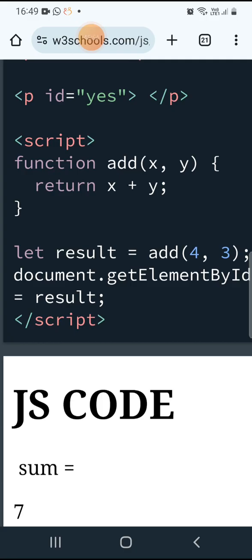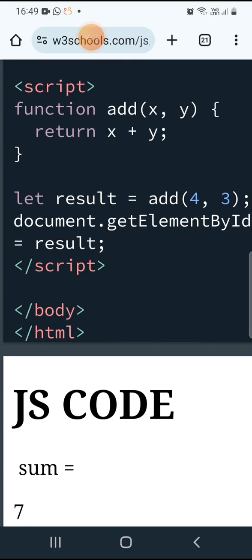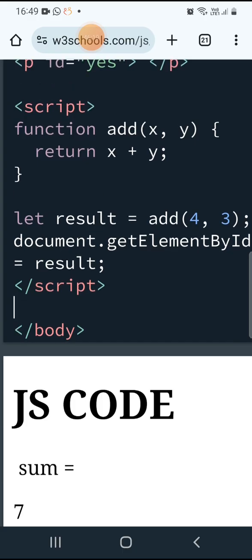In JavaScript, a function is created with the keyword function; in Python, the def keyword is used. The function is created inside the script and called inside the script. Understood that?